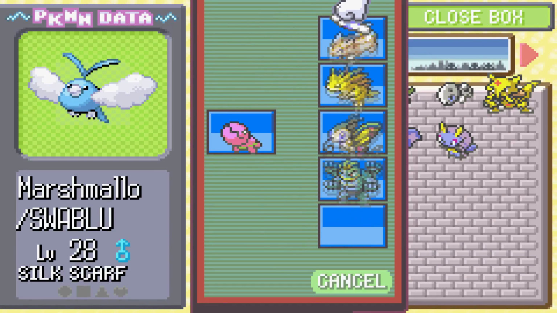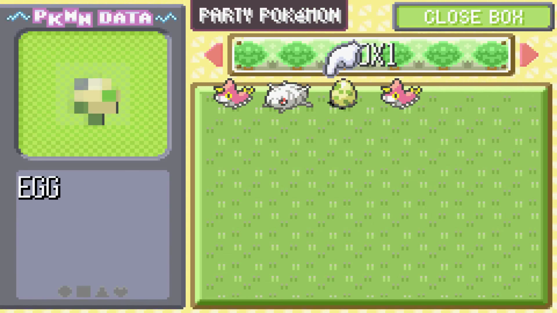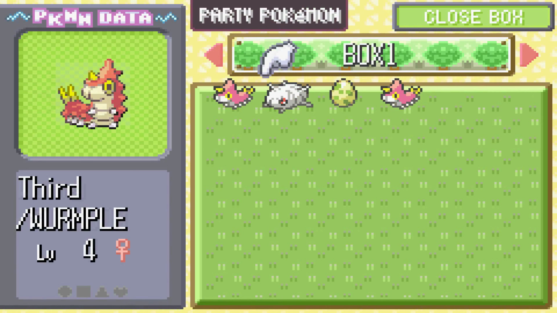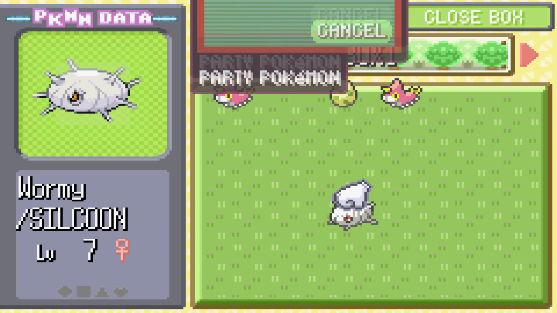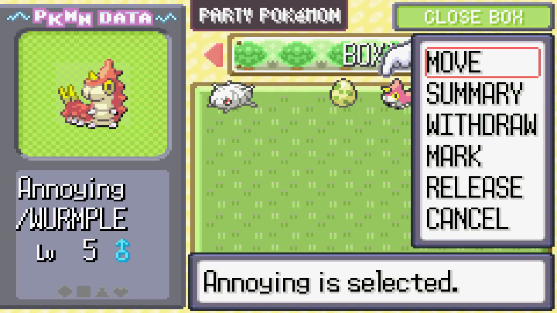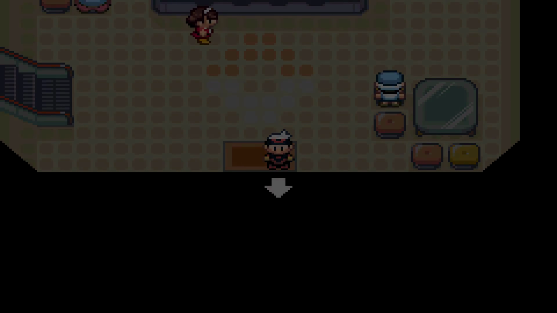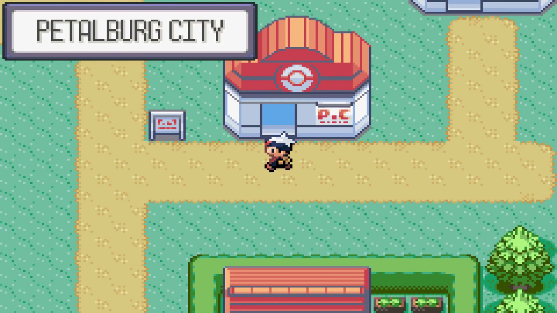Okay, I guess I'm a lot more upset than I thought. I'll take out this item later. For right now, I need, I'll take Wormy because, no, wait. Yeah, I'll take this. I thought this is a Silcoon that I caught and raised, because I think I caught a Silcoon in the forest, but then I actually forgot what I caught. It's been a while.